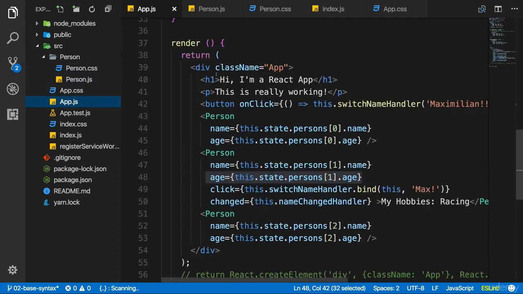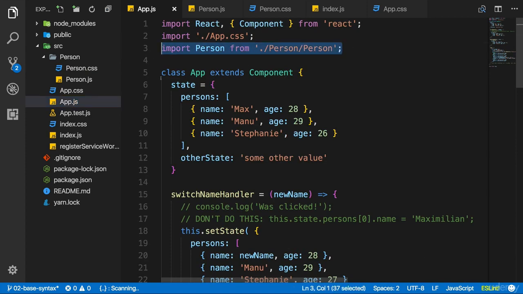So we import the person component in our app.js file, and we also import the app CSS file here. Now it might look strange to import a CSS file into a JavaScript file like this, but thanks to Webpack, which is the build tool which is in the end used by this React scripts package we're using implicitly here, we can actually import CSS into JavaScript, though it will not really merge the two files or anything like that. It is just made aware of that CSS file and will handle that differently. We'll basically import it into our HTML file.